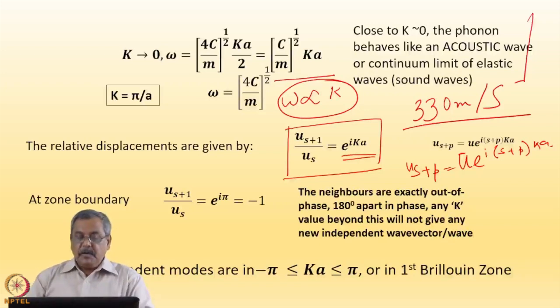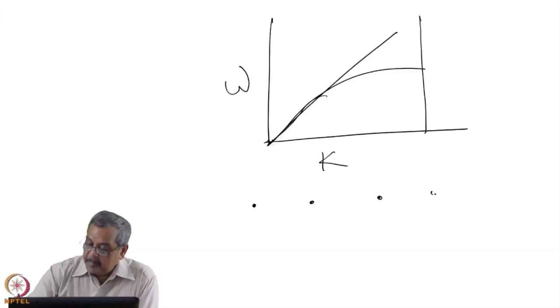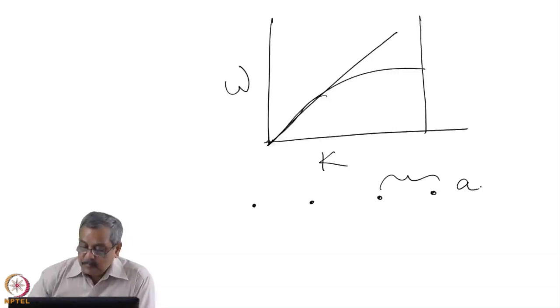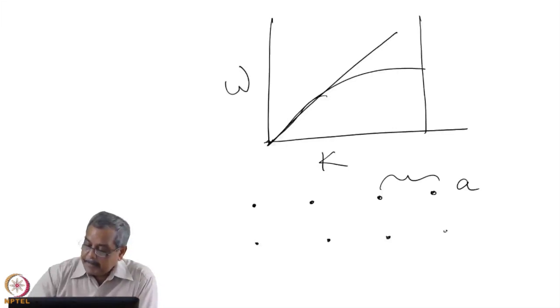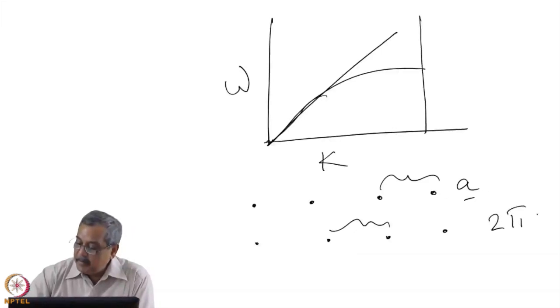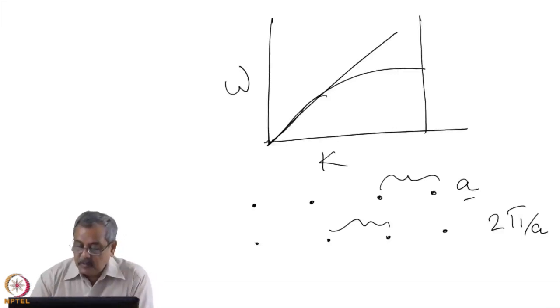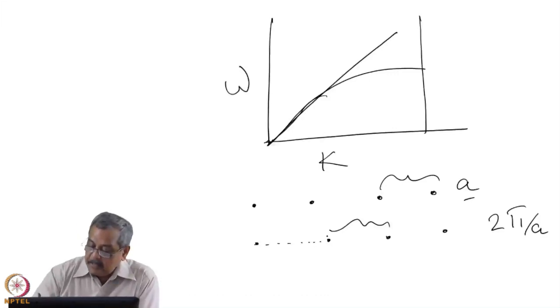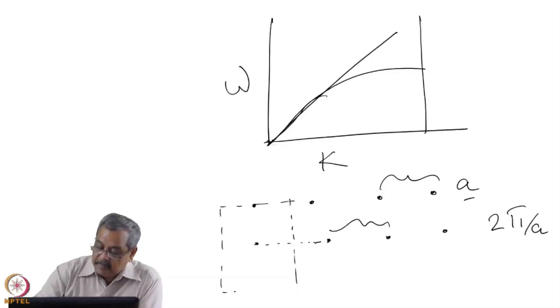What is the Brillouin zone? Let me just consider a linear lattice of spacing a in real space. Its reciprocal space is again a linear lattice, of spacing 2 pi by a. So because this is a, here the spacing will be 2 pi by a. That's how we make the reciprocal lattice. And now the Brillouin zone is nothing but, we connect the nearest neighbors and draw perpendiculars to them at half the position, and that is the Wigner-Seitz cell. We call it the Wigner-Seitz cell in reciprocal space.